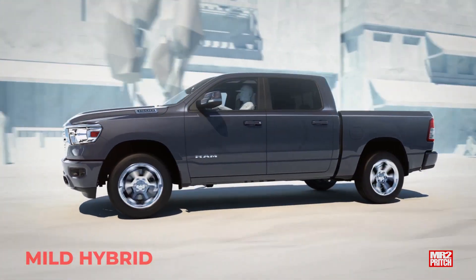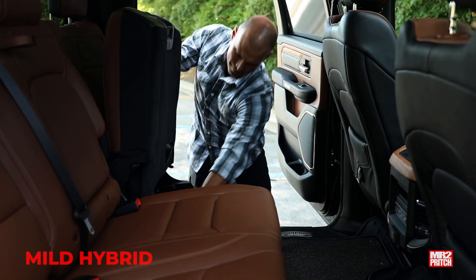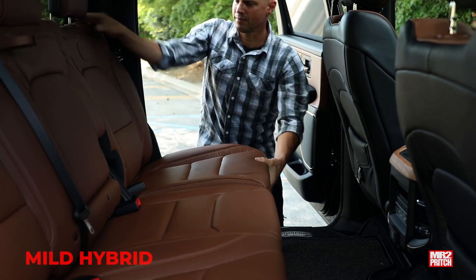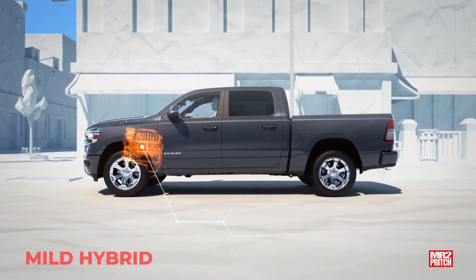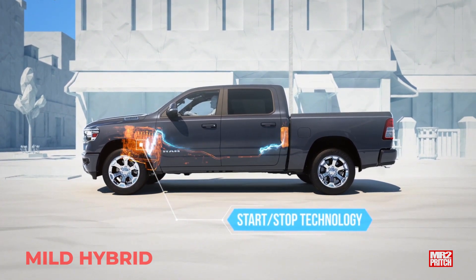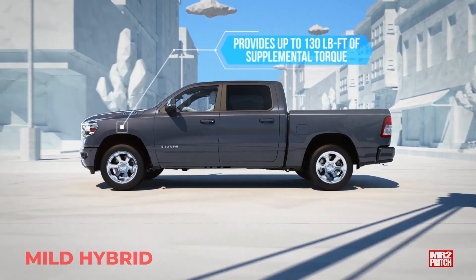There's also a battery pack about the size of a suitcase hidden within the vehicle, typically under the rear seat, but in the case of the Ram, it's in the rear firewall. So motor generator up front attached to the engine, additional storage battery somewhere else in the vehicle — and now you've turned the standard Hemi V8 into its own power station and given it an electric supercharger.